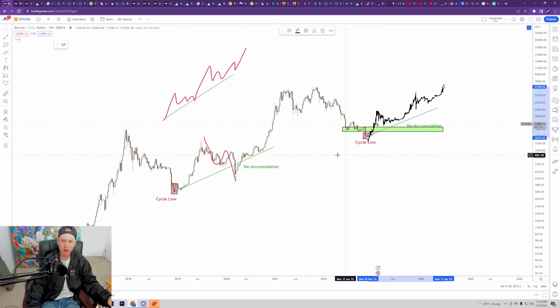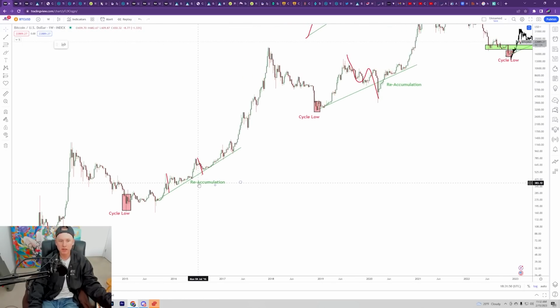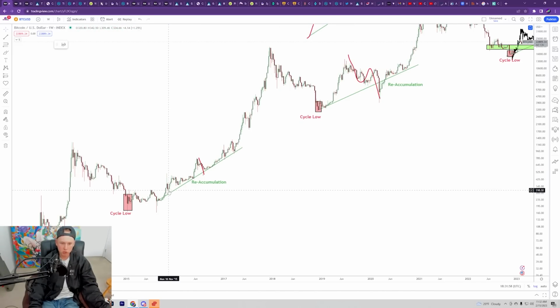Even though we are expecting to be inside of a bull run where we maintain higher highs and higher lows, the bigger the impulse, the bigger the move to the downside will be, because inside of every cycle, no matter how much we move off of our supporting foundation, being our trend line, no matter how far we move off of that trend line, there's always a period where we have to come back down onto support. And ignore the COVID black swan event and look at all of our prior cycles that don't have some sort of black swan event. And that's the case every single time. We distance ourselves from the trend line and then we pull back to that same trend line.